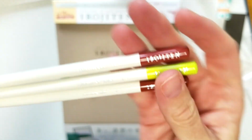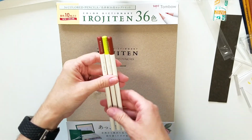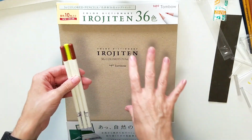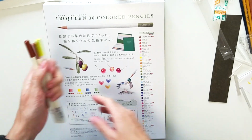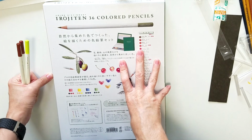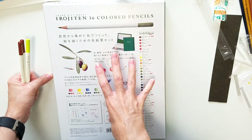Very nice. So anyway, I stood there and I picked up like 20 or so, and I was looking at them and thinking, okay, I'll get these. And I turned the corner and I saw this. Now I know they do sets, but I hadn't seen that they had this set. So I turned it over and I looked at the back and I looked down all the colours, and basically, apart from 3, all the pencils I had in my hand were in this set. And I'm pretty sure that per pencil it is cheaper to get this. So I thought I would do that.